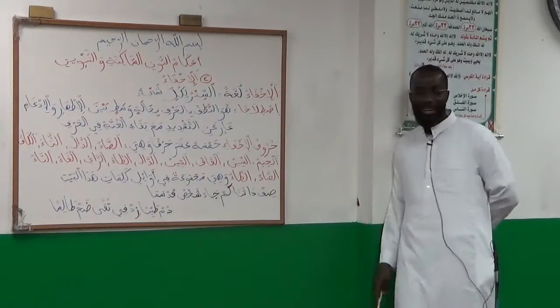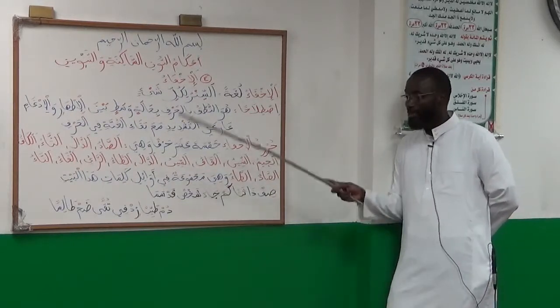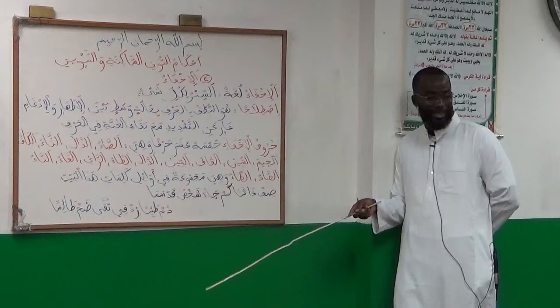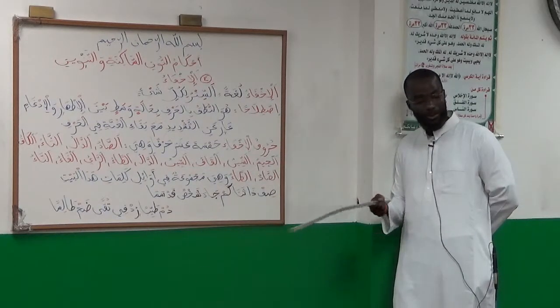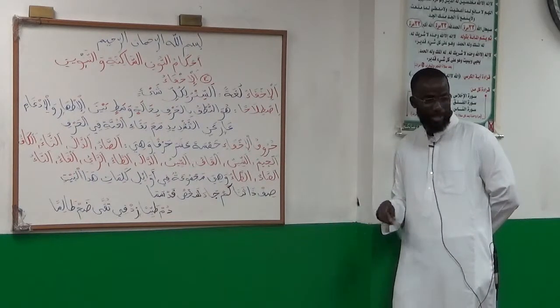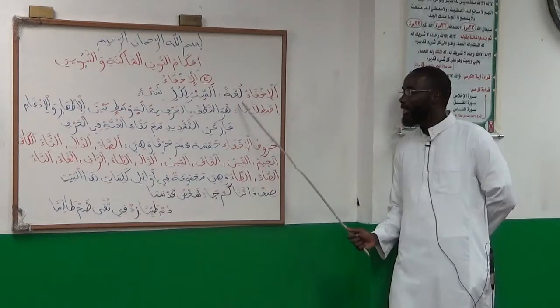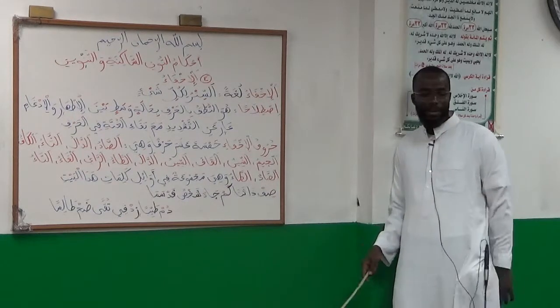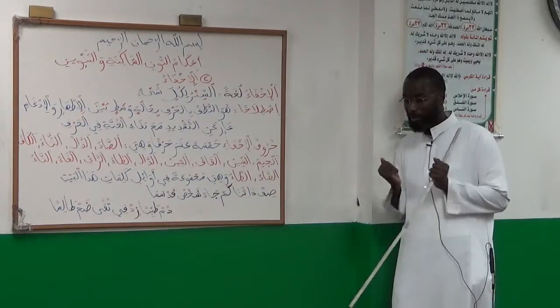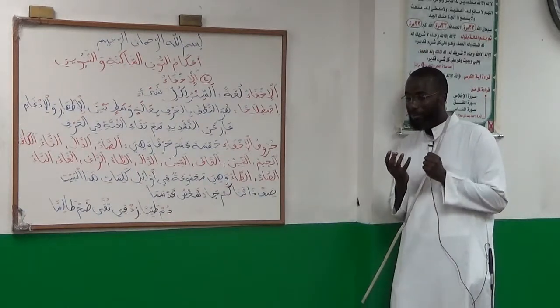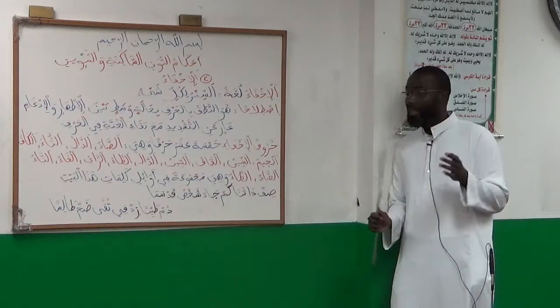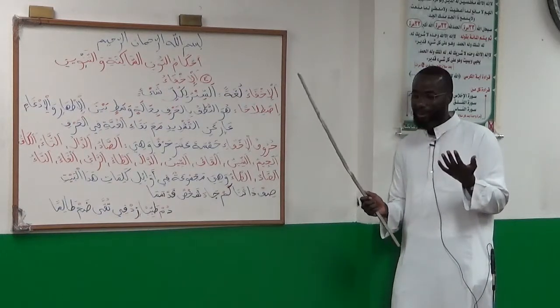So let's go over it again. As you can see, writing examples for 15 letters was going to be a little bit cumbersome. So we'll open the Mus'haf, inshallah, and we'll see examples together of al-ikhfa, okay? So al-ikhfa lughatan. What does it mean in the Arabic language? It means to hide something, to cover something, right? You cover something completely, and you will see it always in the Quran.